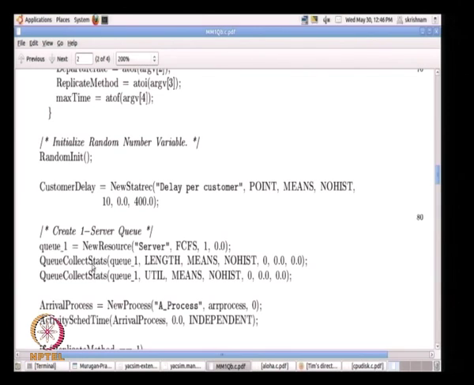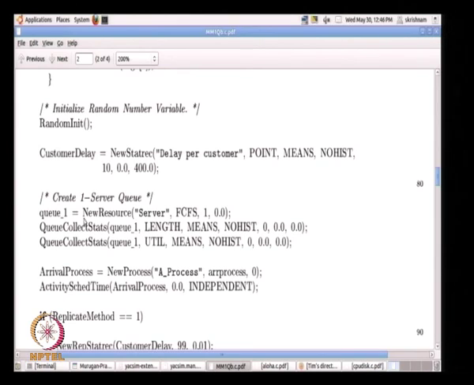I also collect statistics on this particular queue in terms of the length of the queue. This is E of NQ, remember, we compute that. This is utilization: what is the fraction of time the server is actually being utilized? In MM1 we say rho equals lambda by mu, but that is a definition. I would actually want to measure the utilization, how often the server is being utilized. You measure that and you record that. That is what this is, to validate whether utilization actually equals lambda by mu. Okay, now the server has been created, and this one particular statistical record has been created.